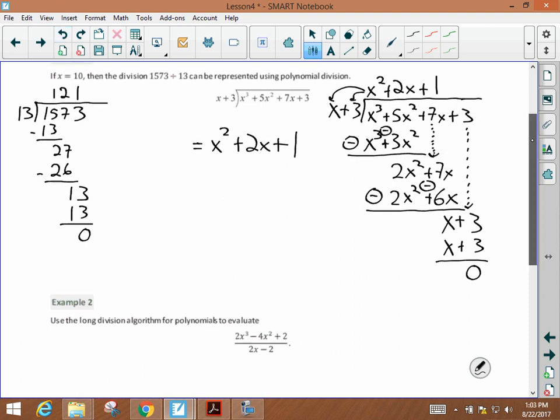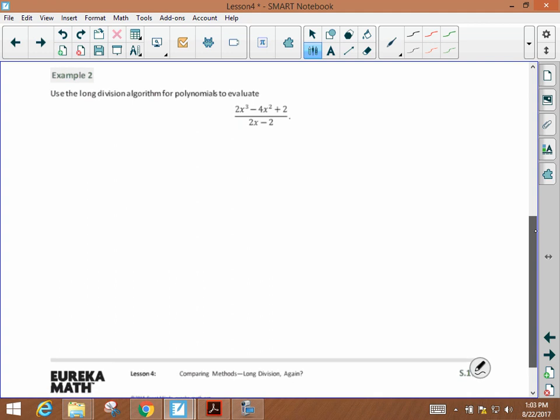Let's do it again. We're going to do this lots and lots of times, and also get to show you some synthetic division as we get into this. And we'll learn exactly when you would want to use each one.